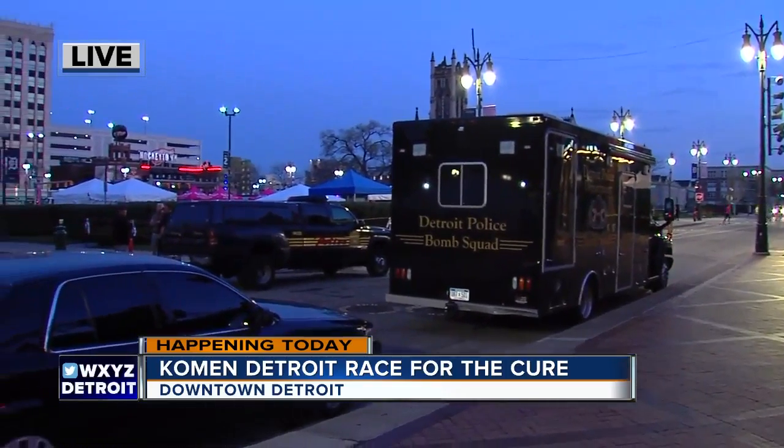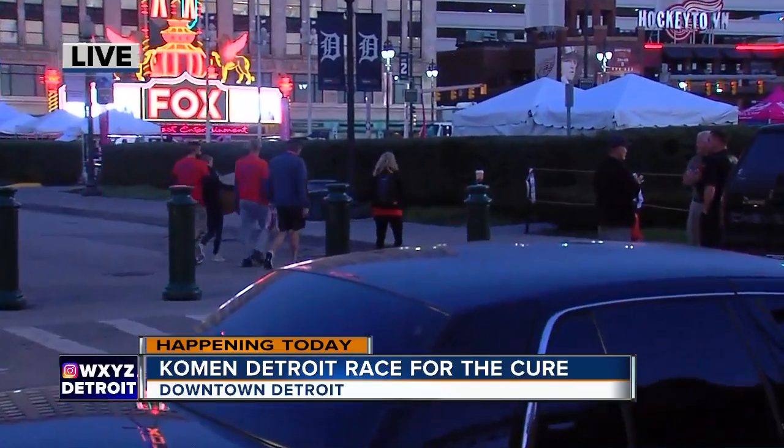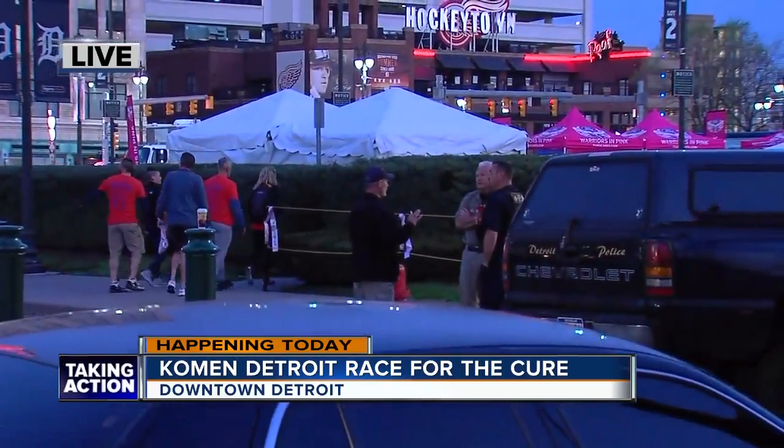It all happens one day a year, right here today for Race for the Cure. You have massive crowds every year — what are you expecting this year? Hopefully around 25,000. I think we're lucking out with the weather after a tough day yesterday, and tomorrow is looking kind of rough, so that usually means good things for us. Everything starts at 7 o'clock for registration, with the walk and run beginning at 9 o'clock. There's still time to get down here and be a part of the day.